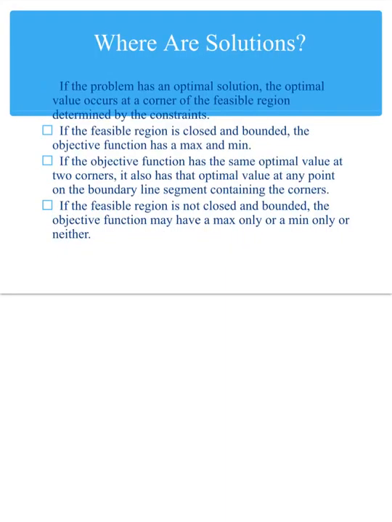Where are the solutions going to be? Well, you can see here that there's a breakdown of 4 possibilities with solutions when it comes to linear programming. I want you to go ahead and hit pause, and I want you to read through these yourself. There's no need for me to read them out loud to you. But you can see, depending on whether the feasible region is closed, whether it's bounded, whether it's not closed and bounded, different things can happen.